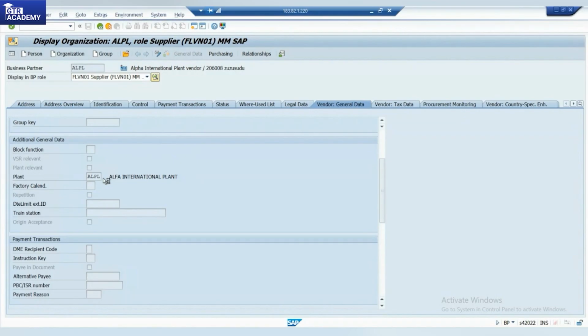If I try to assign the ALPL plant to any other vendor, let's say I have ALPL2, or some other vendor, XYZ vendor, and I'm assigning it to plant ALPL, the system will throw me an error that this is a unique value that needs to be assigned to only one specific plant. So no other STO can be processed. This is one configuration that you guys need to look at.